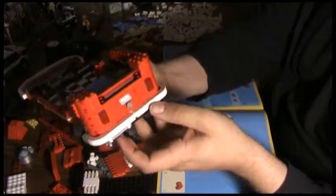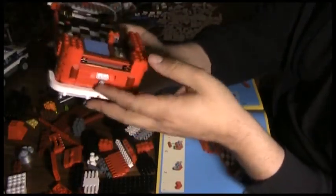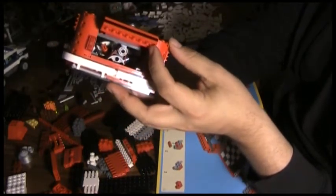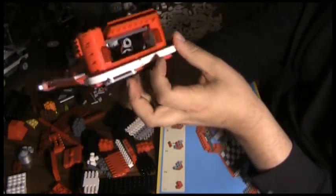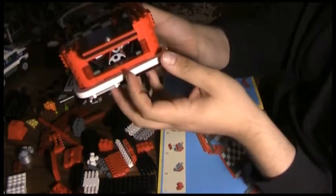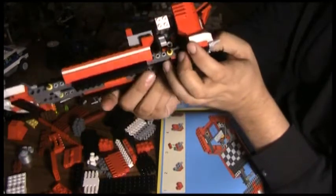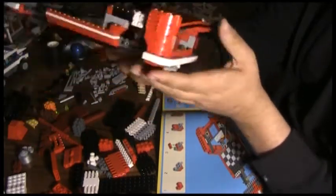So we're progressing pretty well. Much of the back end is done. You can see there's a working engine hatch. You can take a look, see the engine inside. It's actually quite cool. It's kind of open on either side at the wheel wells.